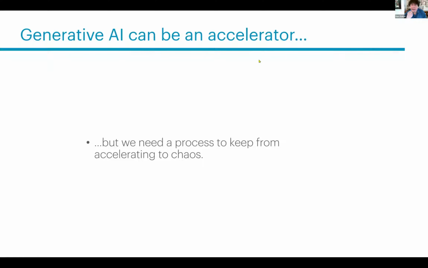Now, one of my colleagues at SoftEd, when we got started doing this, said generative AI can be an accelerator, but we have to avoid accelerating the chaos. So in all of this, you'll see a whole lot of things being created. But one of the things that you'll hear me mention time and time again is the idea that we need to have a framework in order to properly organize the content that we create and to keep track of all of the kinds of things that we have. Okay, so let's jump into actually doing some of these things.